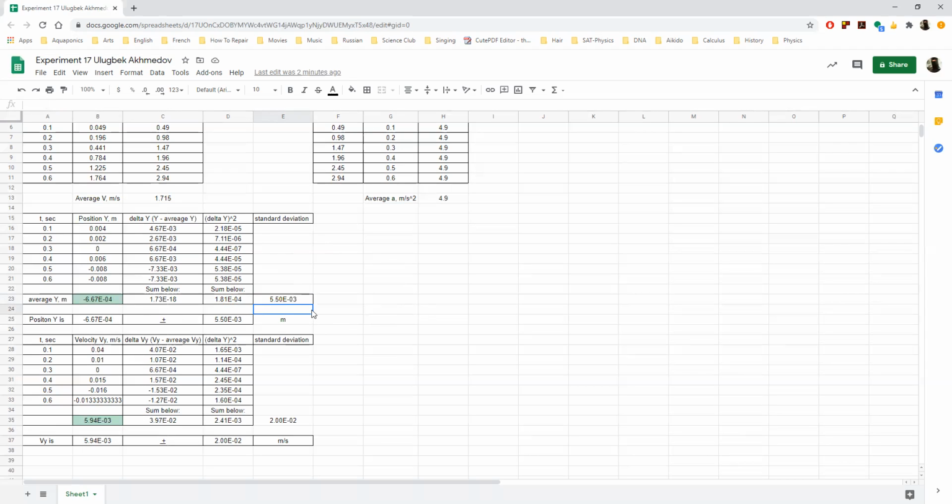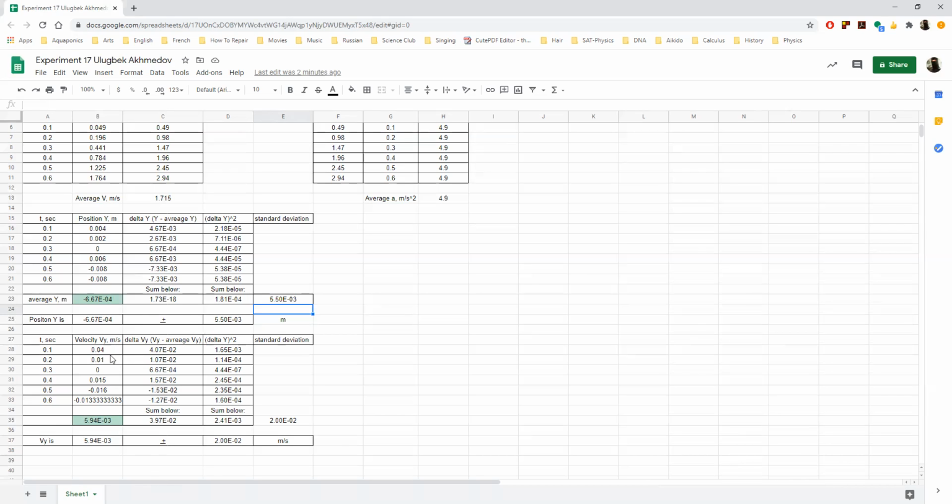So there it is. Now you're going to do the same thing for the velocity. So at the end you can write down position is equal to blah blah blah plus minus this. This is virtually zero because the error is greater than the position. Now, it doesn't mean the error is greater than the position. It's just that this is closer to 0, and this is how far it is from 0, essentially.